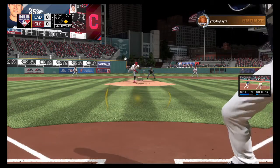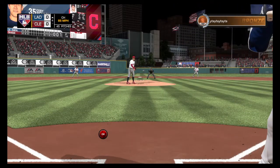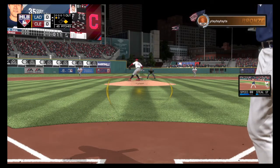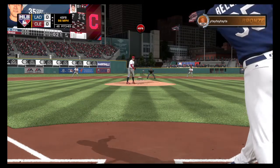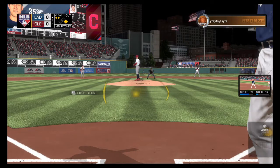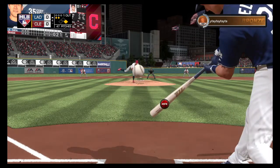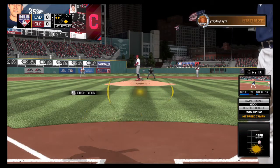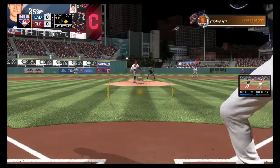First pitch on its way. I tried to hold back on that pitch outside, but went around for strike 1. From the stretch. Swing and a miss way behind the big fastball. Look, Matt, this guy's got a great sinker. Here's the key. He's got a runner on first base. This is where you can get that ground ball double play. Make him chase that hard sinker and hit it into the dirt and turn one over for you.